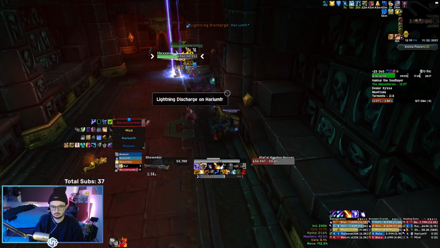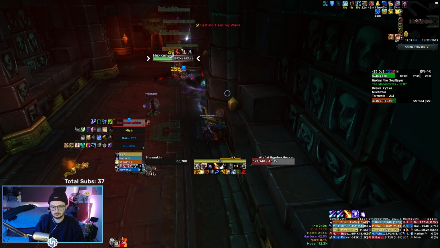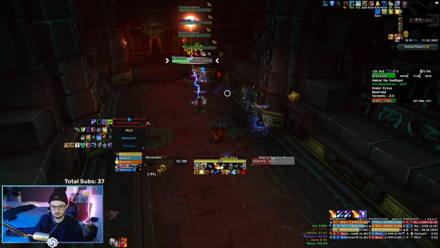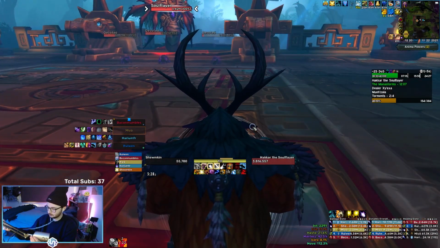We're in solar eclipse, so we do our dots, which is good. Get into lunar, starfall immediately, and we're just starfiring. We clean up the pack and now we're at Hakar.